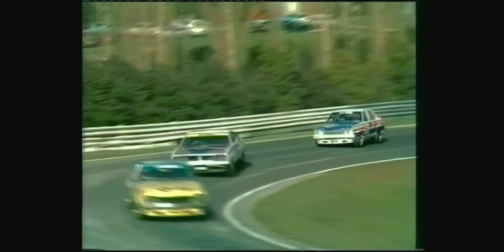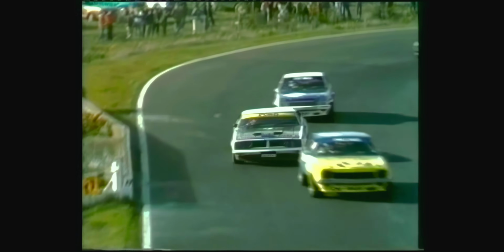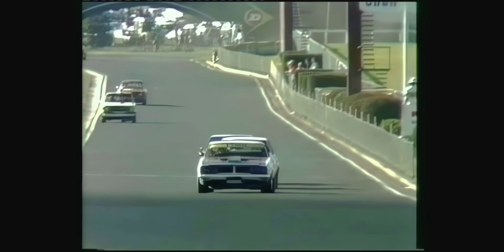Two cars worth following through this section. A little bit of traffic ahead of them, not over much. And if anything, the disadvantage is with Peter Brock because he has to play it second fiddle all the way through the slower traffic. Closed right up on Alan Moffat. Moffat taking all the road in this pretty hairy-looking scramble through the traffic. Peter Brock picked his time well too, to be right on his tail as they swing through and prepare now for the run under the bridge and then into the main straight. Peter Brock closed right up, and I think if the other car hadn't been there, would have considered an inside passing move.